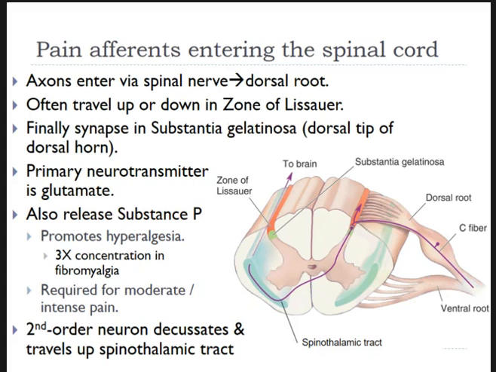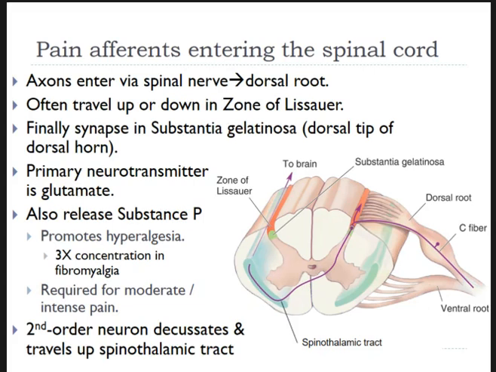That then gives rise to a second order neuron. Just like we saw in the touch pathway, it's the second order neuron that decussates and crosses from one side of the central nervous system to another. But the difference here is we're starting our second order neuron in the spinal cord. And so it then will cross over and get to the opposite side of the body. So if we came in on the left side of the body, we're going over to the right side up here. I should have said it the other way around, but that's the point. We're crossing from one side of the body in the spinal cord.